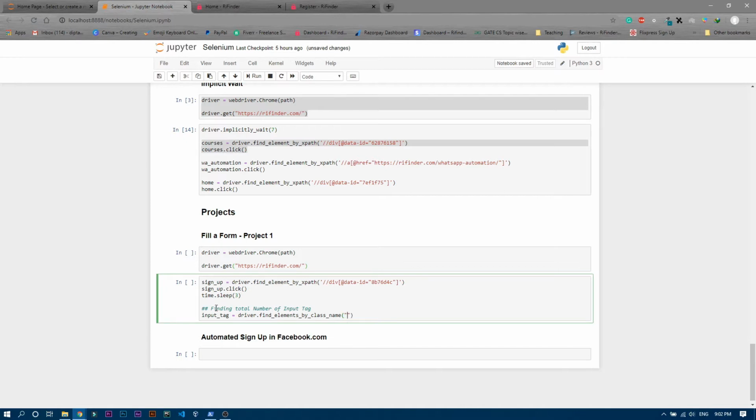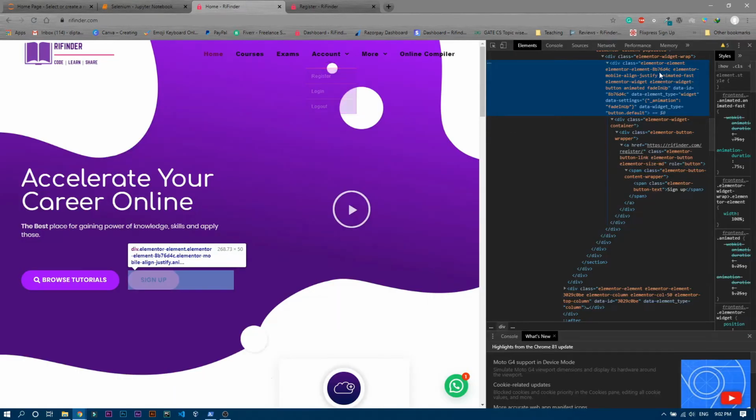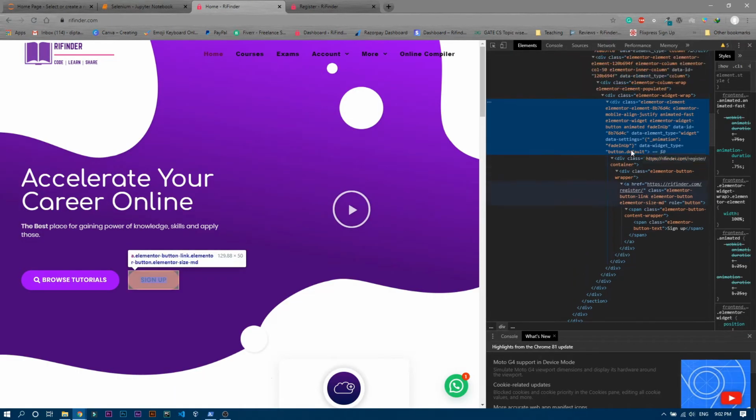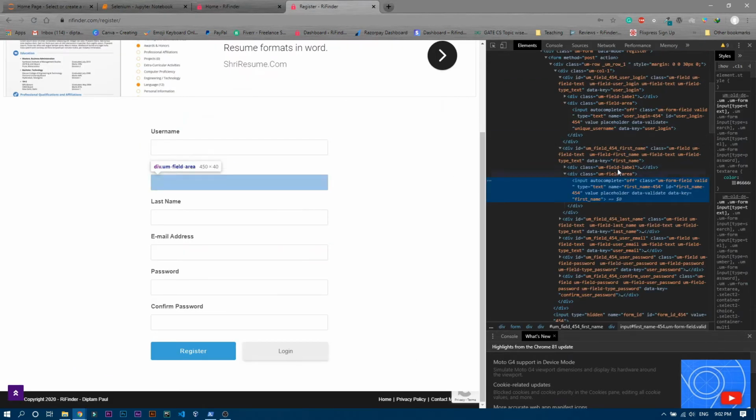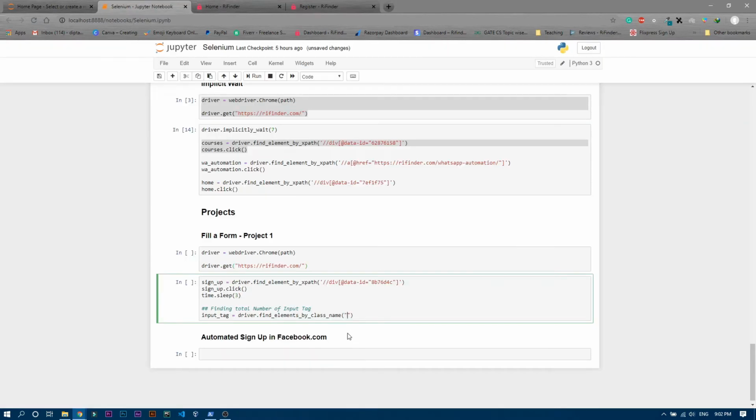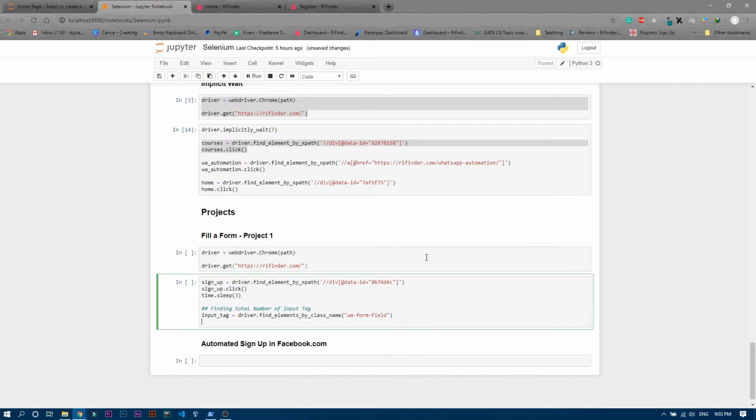The class name is form field. I'll copy and paste it over here, and remove the second class, which is valid. So this is the first class. We are going to find how many input tags there are, and print the length of input tag. So it is going to find how many input tags there are in that particular form.